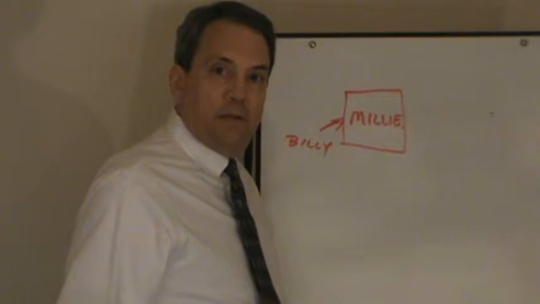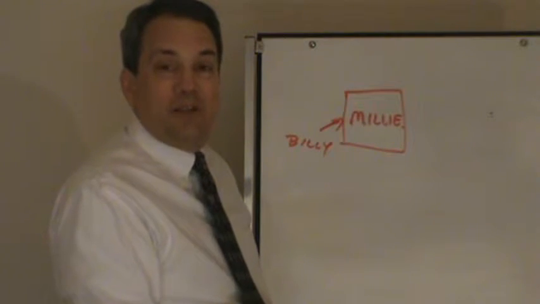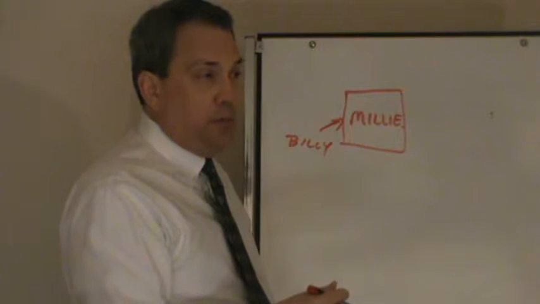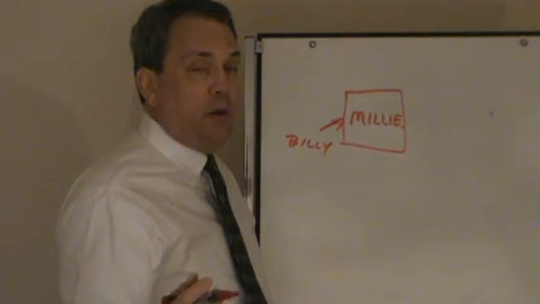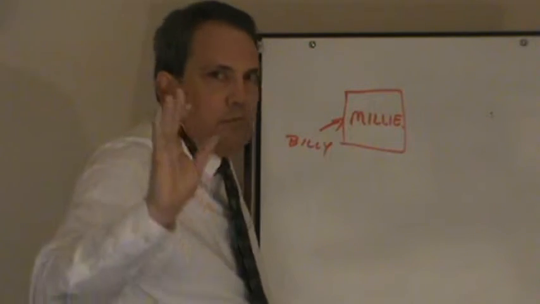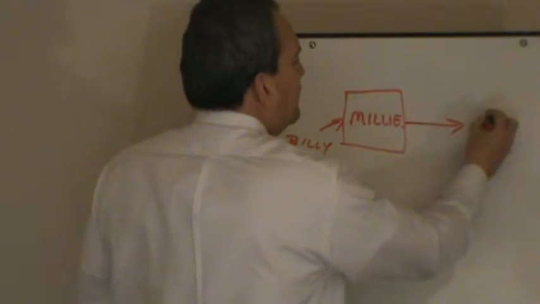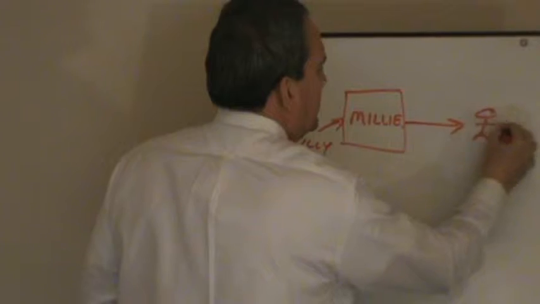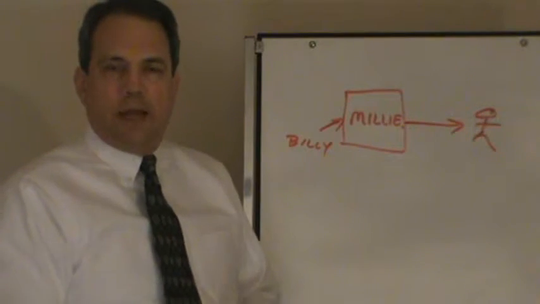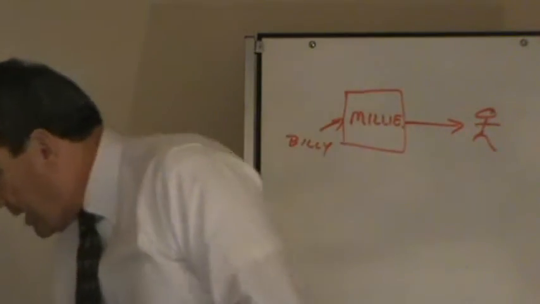Her name's on it. Billy doesn't have any evidence of ownership. Billy tries to call you up and say, hey, I need to sell this for Aunt Millie. But I'm sorry, Billy, you don't have a power of attorney. Yeah, but I'm going to get it when she passes away. Doesn't matter. Is she dead yet? Well, no. Then it doesn't matter. But when she dies, it's like a beneficiary designation, and it'll go straight to him. It won't have to go through probate because she has that little piece of masking tape on the back of it that says, I want Billy to have this when I pass away.